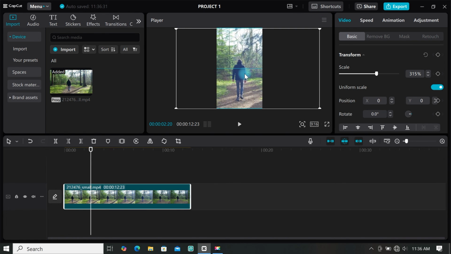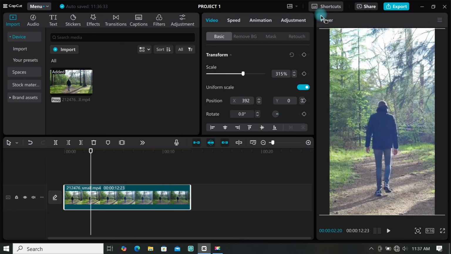So let me show you how you can get a larger screen for you to edit your Shorts and also your TikTok videos. What you need to do is just go to this particular place, then you click on the arrow there, then you select vertical. As you can see, our player has become a little bit bigger, which gives us a lot of room to see our video very clearly and also spot all the details. So this is how you can get the 9:16 layout to edit your videos for TikTok and also YouTube Shorts.